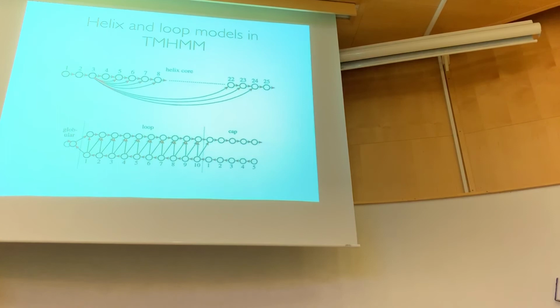So that's how we could model it, but of course you have to optimize the transition probabilities from the training data. And here is a typical loop model where you come from the cap state, and then in order to model loops of different lengths, you could go to one and then immediately back to the next cap state, so that would just be a one residue loop essentially, or you could go all the way to here and all the way back, so that would be a 20 residue loop, and you can get whatever in between. So this was the basic way that TMHMM was set up and then trained over some training set of known topologies. And this worked quite well, actually.